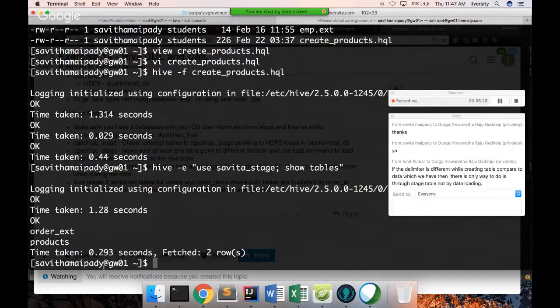Even though we can do it in one step, writing that program will take a good amount of time. Rather, it is better to use Hive-based APIs to just load into a stage table and then run an insert command, which will generate the MapReduce code on the fly to apply those transformations and load data in the way you want.